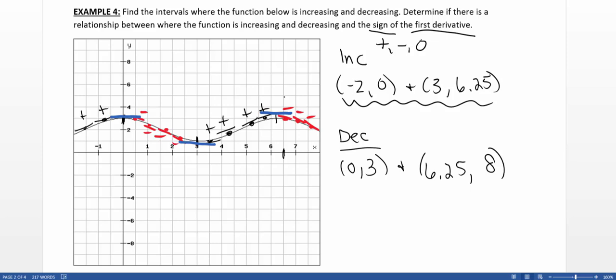So again, if our function's increasing, any derivative that we calculate on that interval, we expect to be positive. If our function's decreasing, any derivative we calculate on that interval, we expect to be negative. And if we're at the point where we turn around from increasing to decreasing or decreasing to increasing, we're expecting our derivative to be 0. So this brings up our first set of rules about the relationship graphically between the original function and the first derivative.